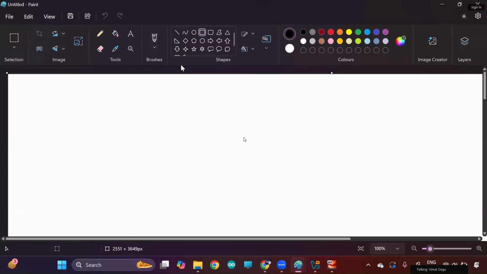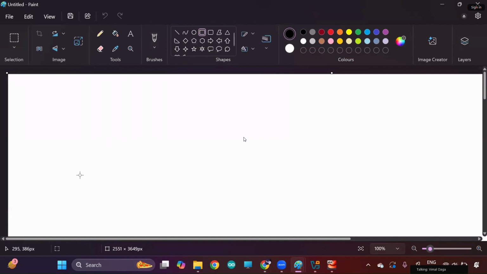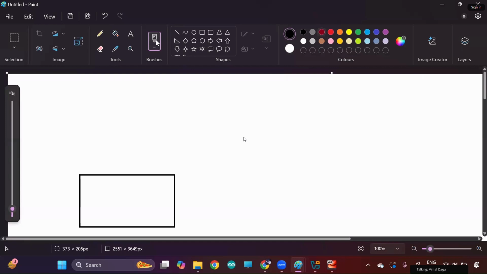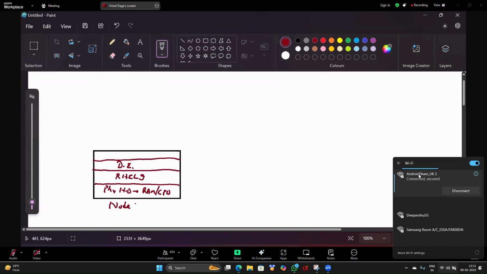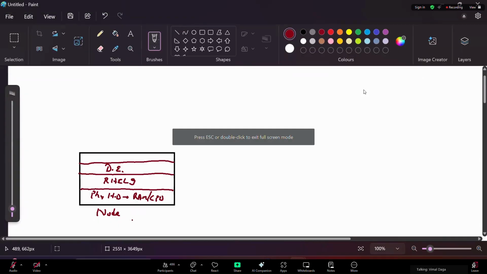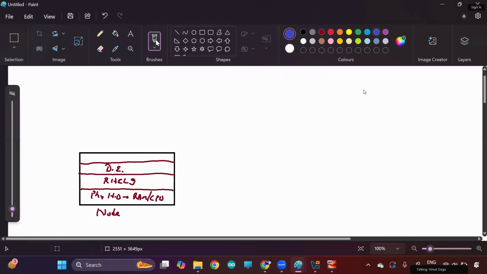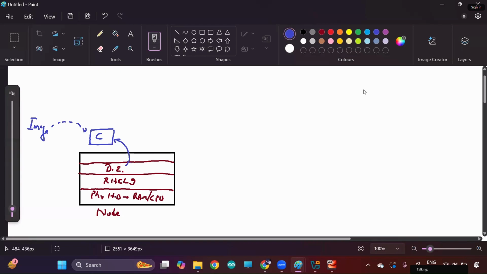So let's say I am running with the Docker node or host. Let me say this is the node I'm running with, and the setup will always be like this. On top of this computer, or Docker host, we launch one container with the help of Docker engine. But obviously for launching, we need an image. So they download the image and then they launch. Who downloads the image? Docker. This is how it works.